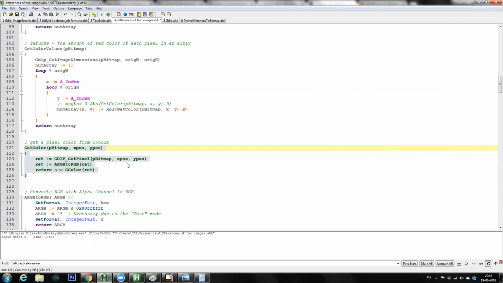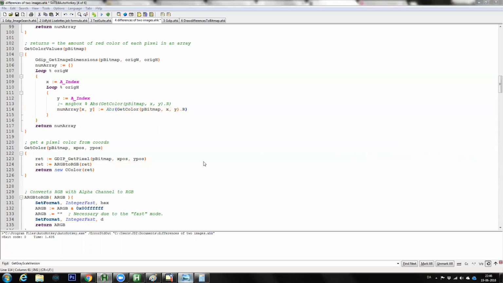So a completely solid color would be 255 in the alpha channel, and a completely transparent one would be 0. So it's just to remove that because it's unneeded for this. But it makes a lot of sense to have it in other parts of it. Here it actually just puts everything into a color object, and all I'm doing is getting the absolute number of the red color, because it's grayscaled, and the red, the blue, and the green will all be the same value on each pixel.